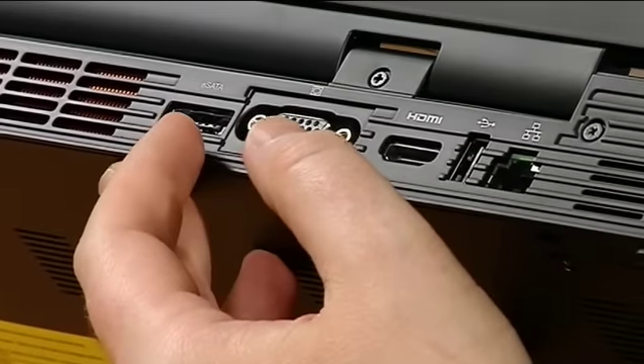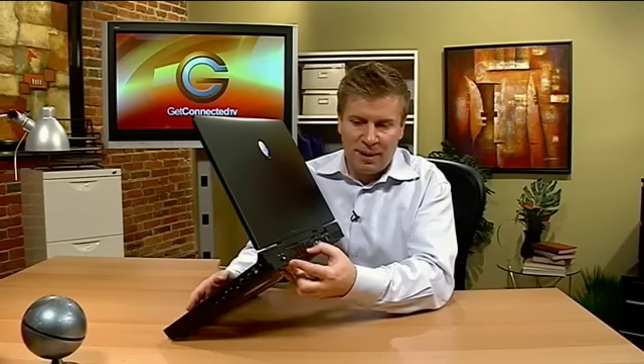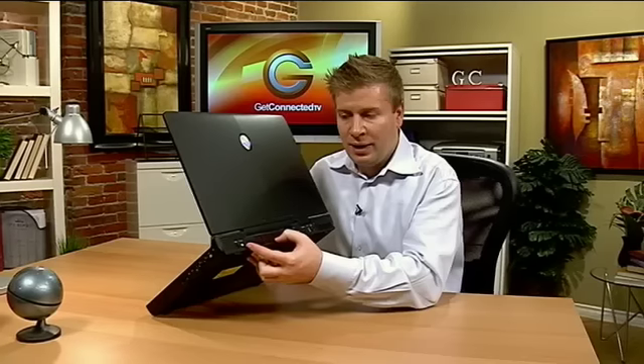One of the things I thought was incredible is the connectivity. It's obviously pretty heavy — something you definitely don't want to carry around. But if you take a look at the back, it's got eSATA built into it, so right away it has one of the fastest connections for adding external drives. It's got HDMI, so you can get high-resolution video and audio in a digital signal out of it. Of course it's got USB and network built in. It also has a TV tuner built in from ATI, which basically allows you to capture and record television to your computer. Using something like Windows Media Center inside Vista, you can take full advantage of that feature.